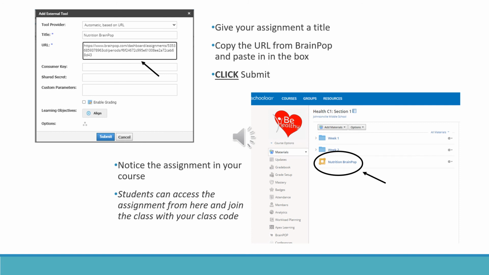Brainpop can be a little bit weird sometimes because you do have to have student access to actually access that assignment. So you're going to want to make sure your students go ahead and join it so then you can actually get a real grasp on what it looks like and how it does. But again, you can actually have your students join your class by clicking on this link, and that would pretty much start the whole process from here. So you could click on the link and then have your students go ahead and enter the classroom code and things like that. So that is one way to attach your Brainpop assignment to Schoology.